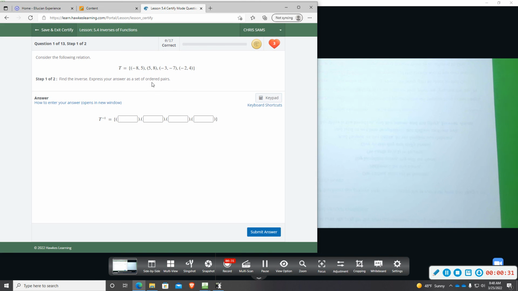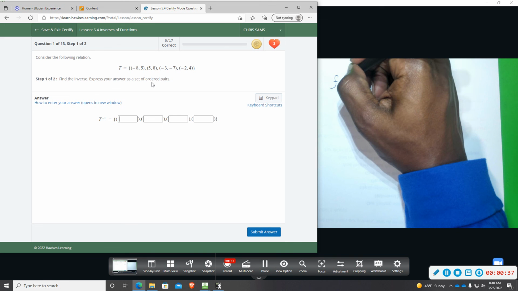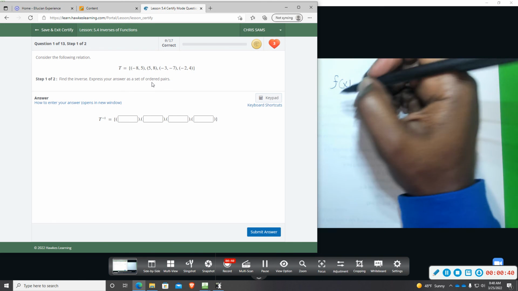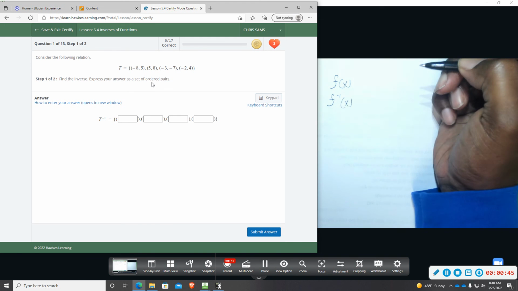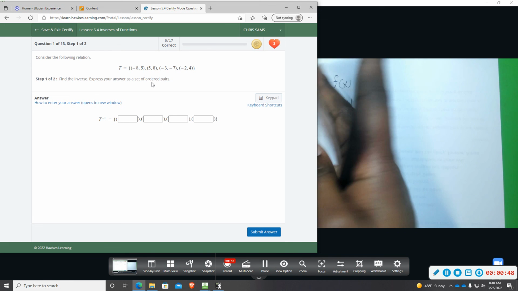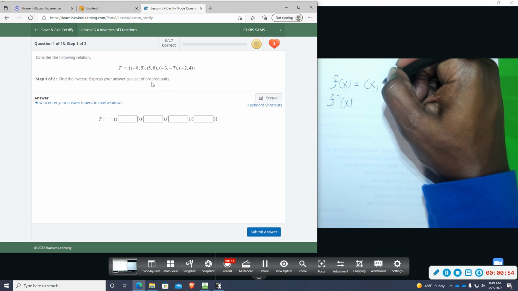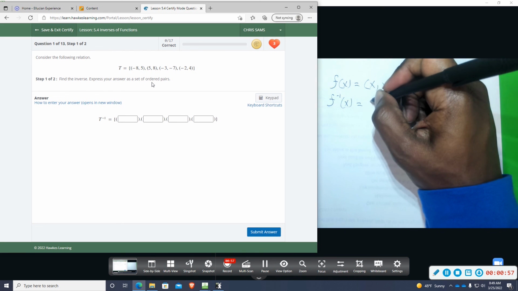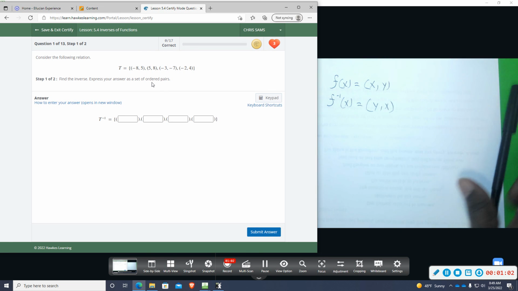So when you do inverse, the notation that they show you in the text, if you have some function of x, the notation for inverse is f negative 1 power x. All that means is you're going to be changing x and y position. So here you would have an ordered pair, xy. When you do the inverse, it is now going to become yx. You're going to do that for every ordered pair. So you're just going to be switching x and y and then solving from there. But when you have ordered pairs, you don't solve. When you have a function, you actually have to solve.